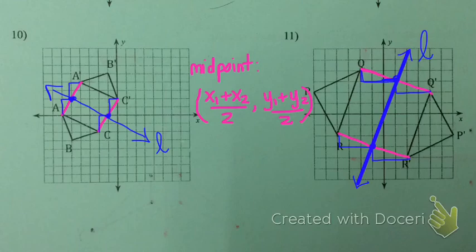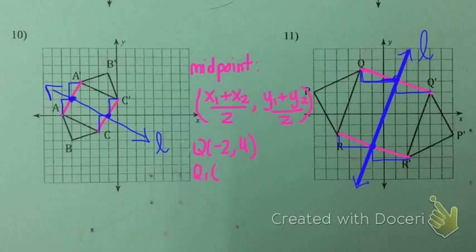So say you got a line and it was kind of funky and you weren't exactly sure where the middle was by identifying it visually. What you could do, for example, with point Q, is take the ordered pair from point Q and the ordered pair from point Q prime and put them into the midpoint formula. That would give us the exact middle point. So for example, what's the ordered pair on point Q? Point Q is -2, 4, isn't that its location? And what's Q prime's location?